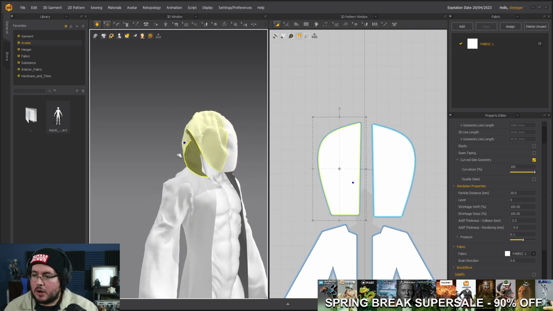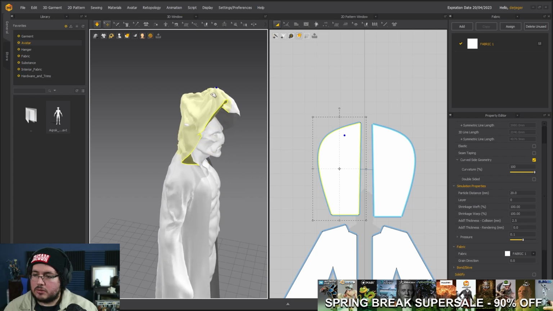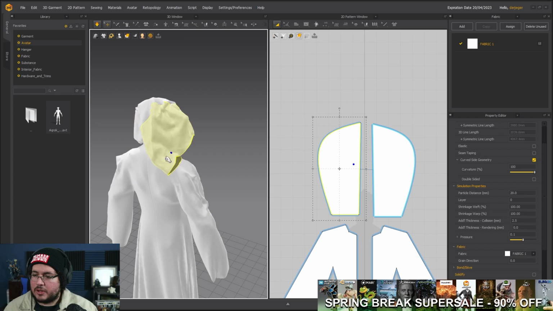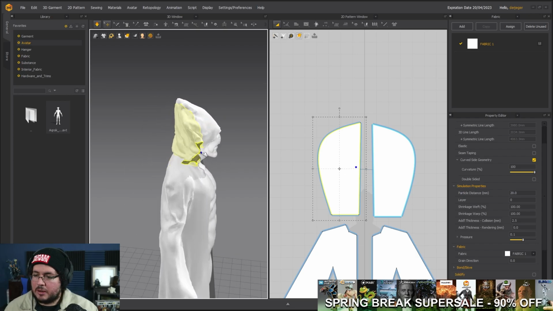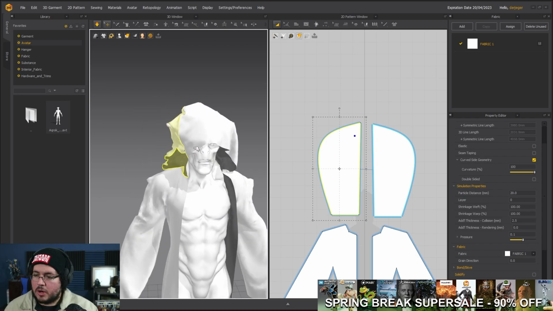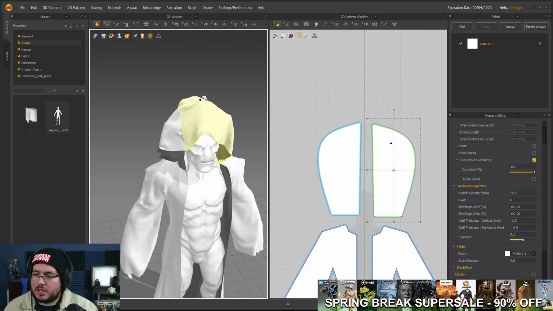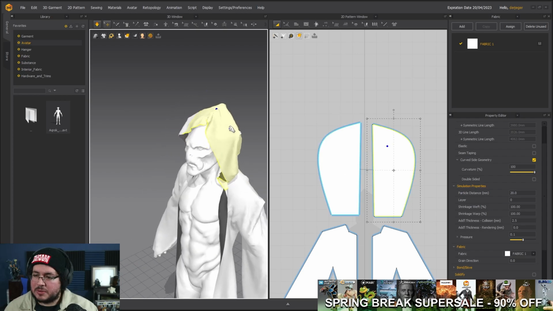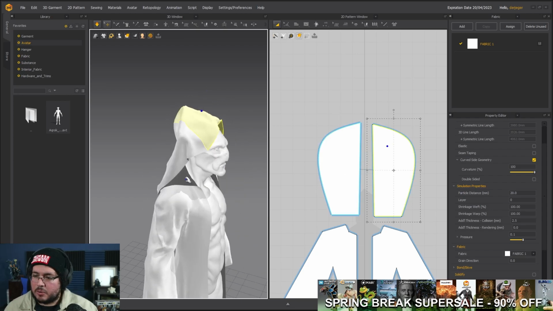There we go. So now what am I noticing here? Well, of course I need to work this a little bit better. Especially, there we go. If we go right around there, we should be able to get this thing to look quite nice. I'm sure he would hate to use this cowl, to be honest, because of the shape of his head. It's not very round, but you can see how everything just falls into place.